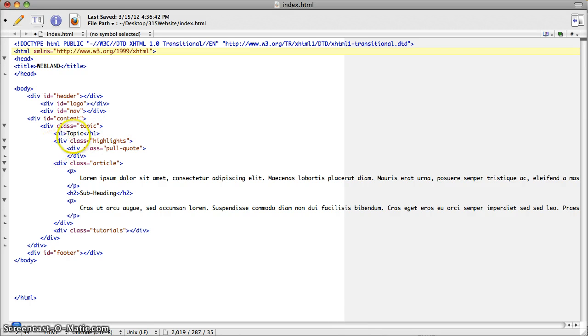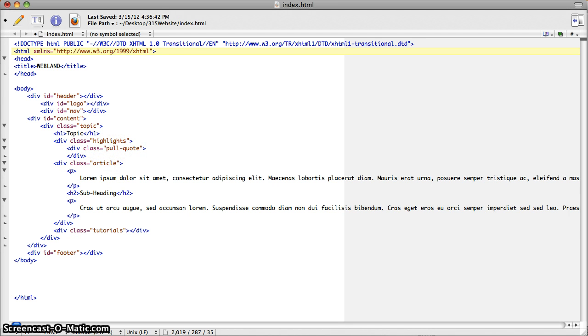I know I need a header or a kind of identifier title, so I used the header tag H1 for my topic, and then for my highlights I wanted to have my highlights in my content division box, so I made a tag for my highlights, and between and inside my highlights I put a pull quote.